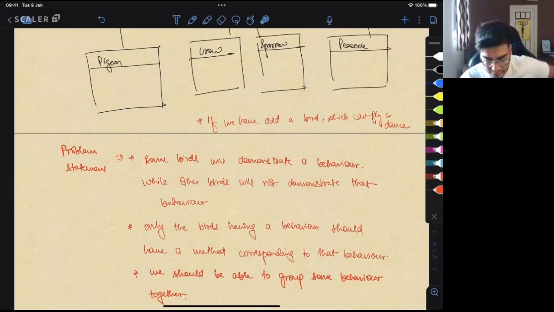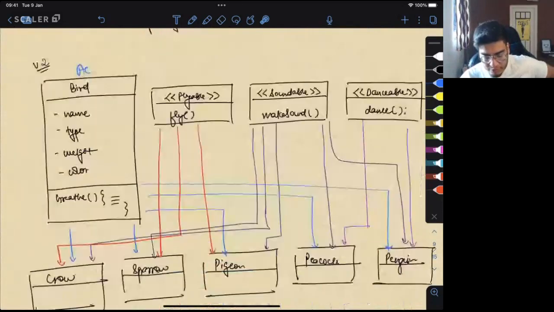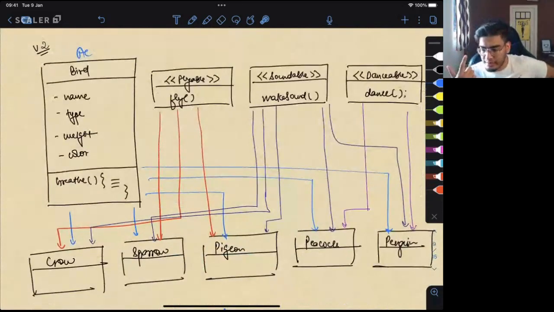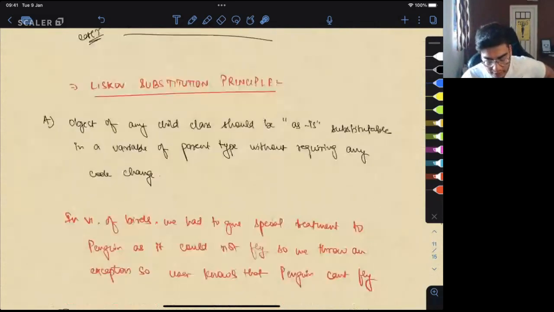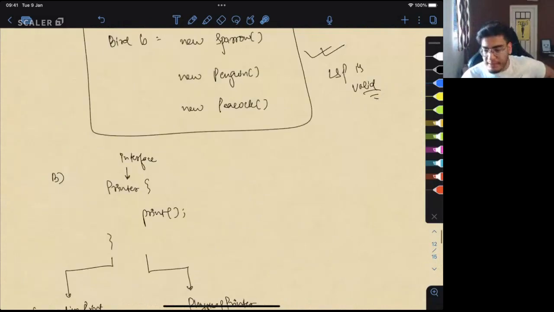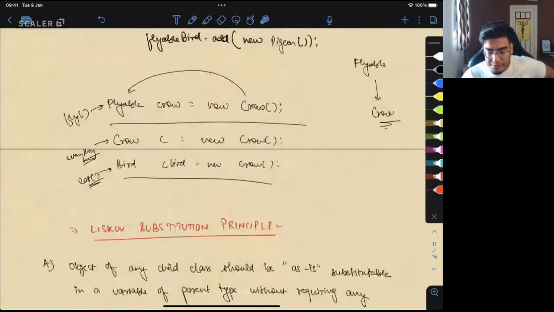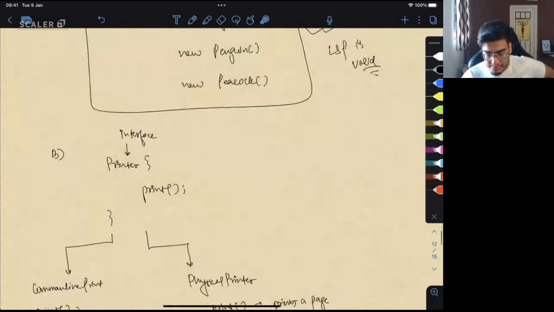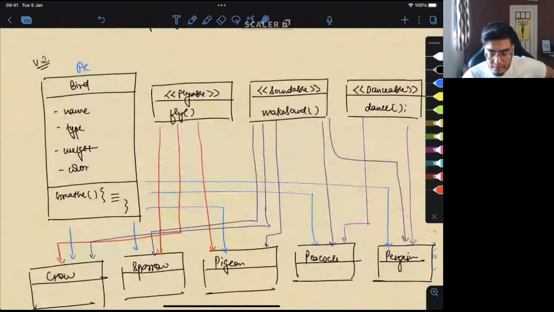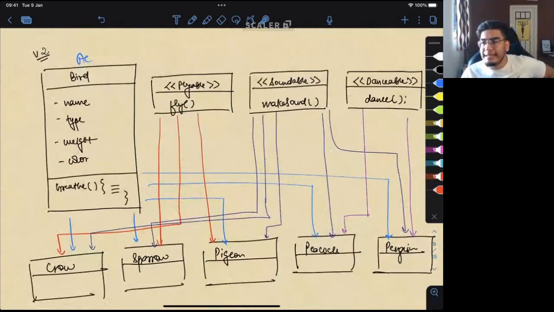If you see here, everyone, when we made version 2, we were only solving for SRP and OCP. Do you remember, everyone? But that also led us to solve for ISP and LSP, correct? It solved the Liskov substitution principle and the interface segregation principle. So they complement each other. It's not like they will attack each other. If you follow one or two SOLID principles, other SOLID principles will automatically start following.